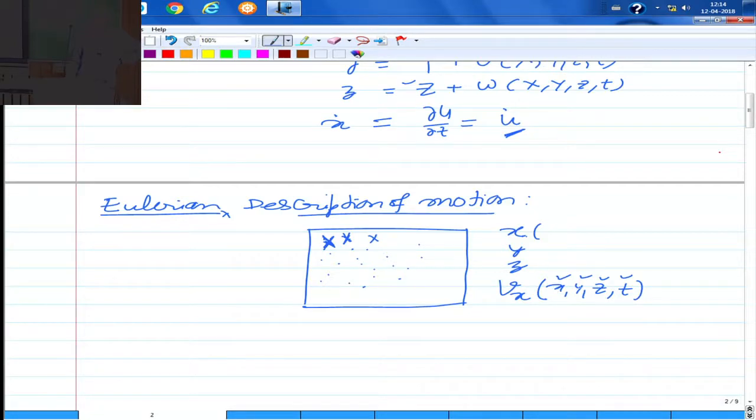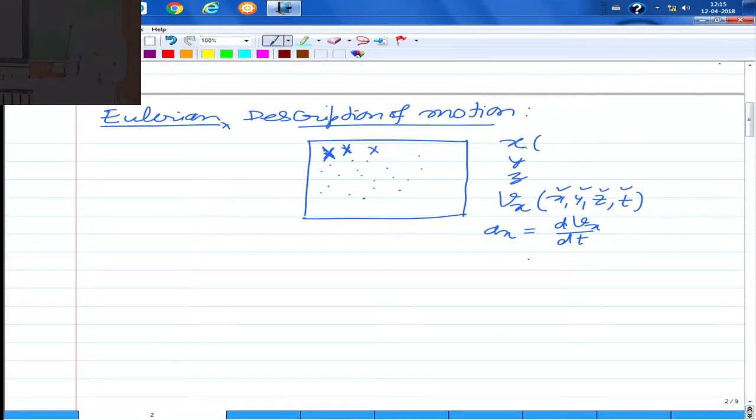Now since the current coordinates are going to change, when you differentiate this to get the acceleration, which is the derivative of v with respect to time, you want the total derivative, because x, y, z itself is changing. These are not the initial coordinates, they are the current coordinates. Initially I have a material point here, it is going to move somewhere else, so its current coordinates are functions of time for a particular material particle, although we are not tracing that particle.